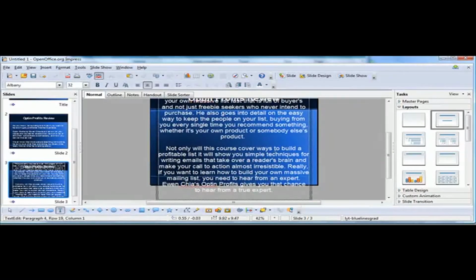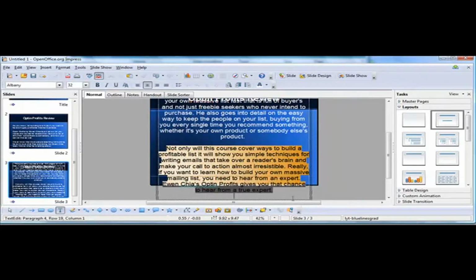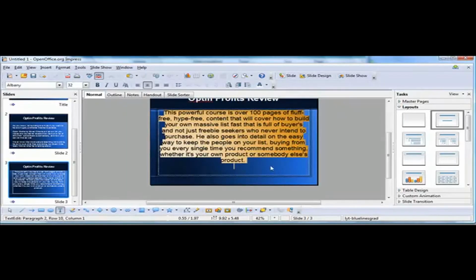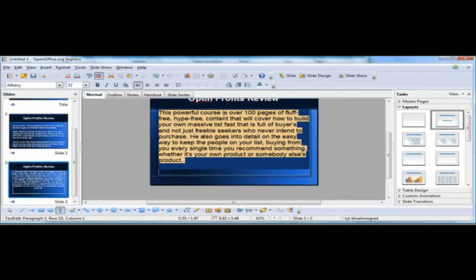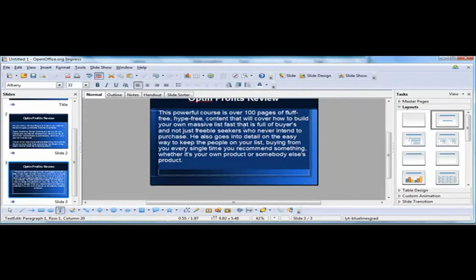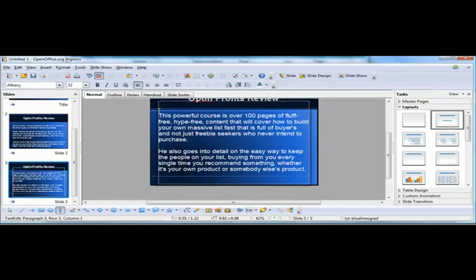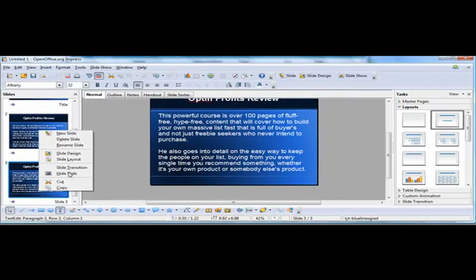That looks like quite a bit of content. So let's just take out that second line and leave it at this first line here. So again, you're just going through here, reading through that, and then spacing things out so it looks good on here. Then when you're done, just right click and choose new slide.